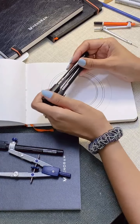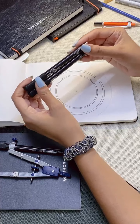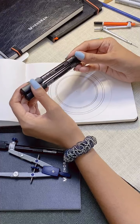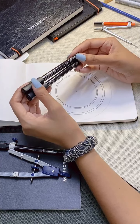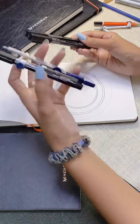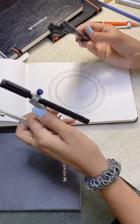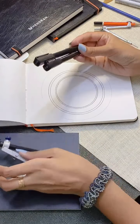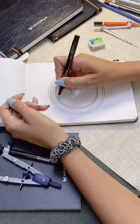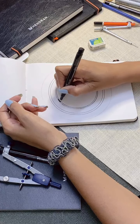So I'm going to start making the pattern for my circle. Now, when you order Brusto fine liners or Sakura fine liners, you get them in different sizes. So the ones that I have with me are 0.3 and 0.8. The one which is attached to my compass is 0.5 mm. So I majorly work around these three sizes. Why 0.8 mm? I'll just quickly show you. I will be using the 0.8 mm and filling up these spaces.